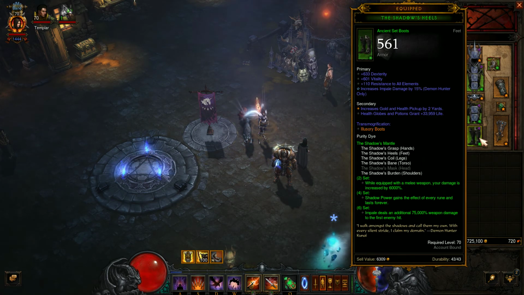So, 2 set bonus. While equipped with a melee weapon, your damage is increased by 6,000%. 4 set bonus. Shadow Power gains the effect of every rune and lasts forever. So we just need to fire that skill, and we don't need to use it again for the entire rift. Okay. 6 piece bonus.